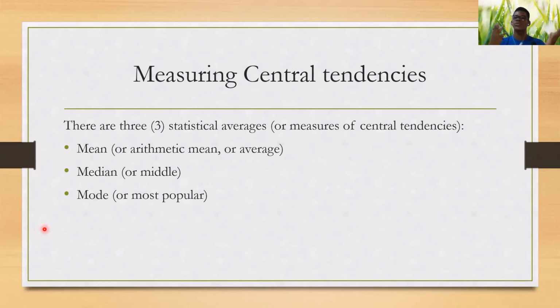And we'll also look at, next week, going at a good pace, of course, dispersion, where values can tell us how the data is dispersed. This tells us how our data is centralized on a specific value, right? So there are at least three statistical averages or three central tendencies that we've got to be able to use.